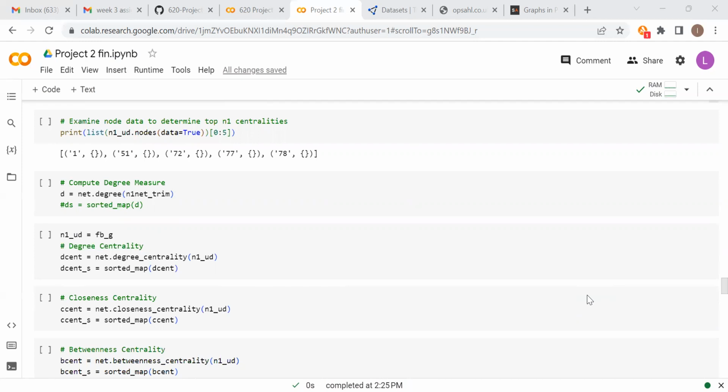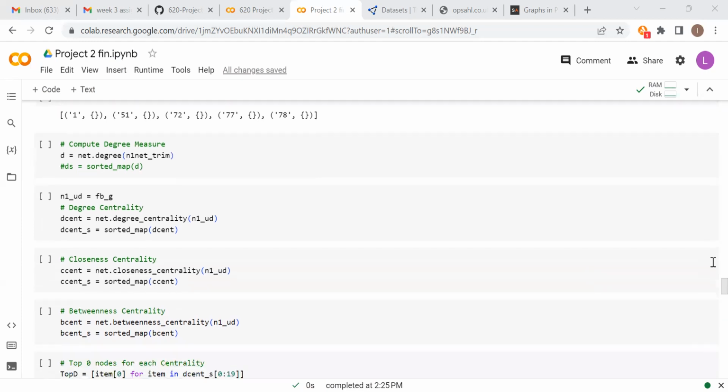We analyze three centrality measures: degree centrality, closeness centrality, and betweenness centrality. Degree centrality measures the number of connections a node has, while closeness centrality measures how quickly a node can reach other nodes in the network. Betweenness centrality quantifies the extent to which a node lies on the shortest path between other nodes.